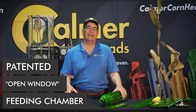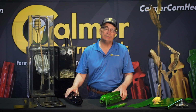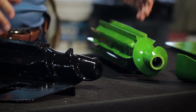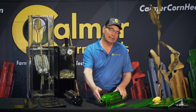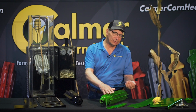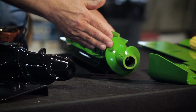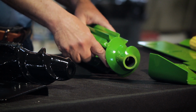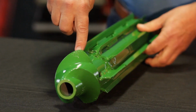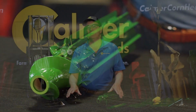So to resolve that problem, we developed what's now called a revolving window that we put into our new BT chopper. Without that, our stalk roll wouldn't be a whole lot different than anybody else's. But basically, the concept is that we're going to have long flutes in combination with shorter flutes. So as the stalk is coming in through the spiral and the threads, it's going to start at the long flute and just keep getting a little shorter and a little shorter, and then we immediately go right back to the long flute.